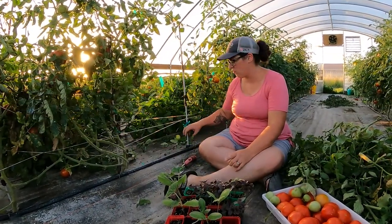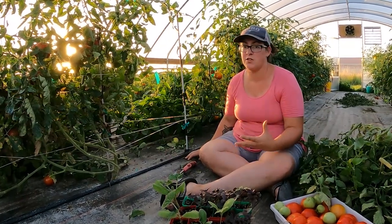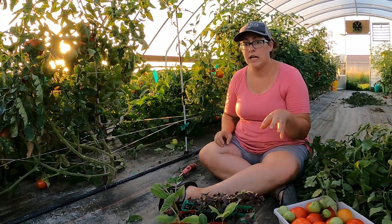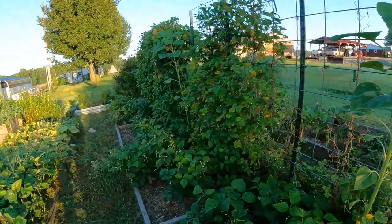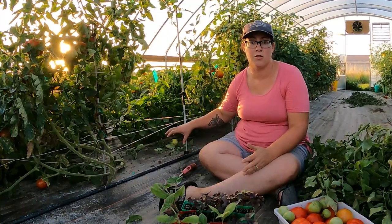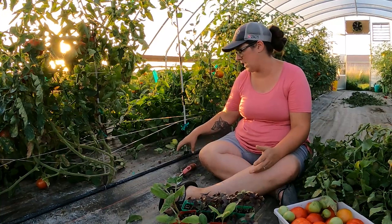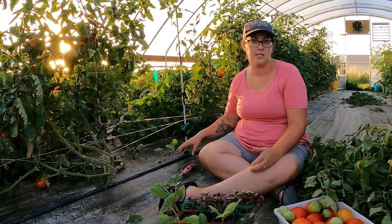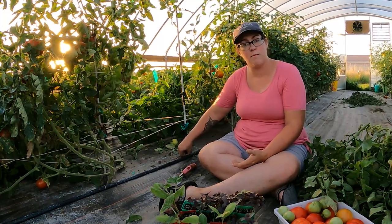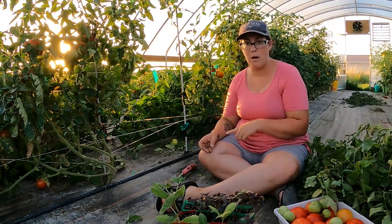In general, I like to leave the roots of older plants in the ground when I remove anything from the garden — that allows the roots to break down and feed the soil microbiome and adds nutrients to the soil. There's a different situation here in the greenhouse versus the raised bed garden. Here, where we have holes cut or burned into the woven weed fabric, I don't want to be cutting all kinds of holes in the fabric, and this plant is pretty firm on the bottom, so I'm going to have to dig it out.